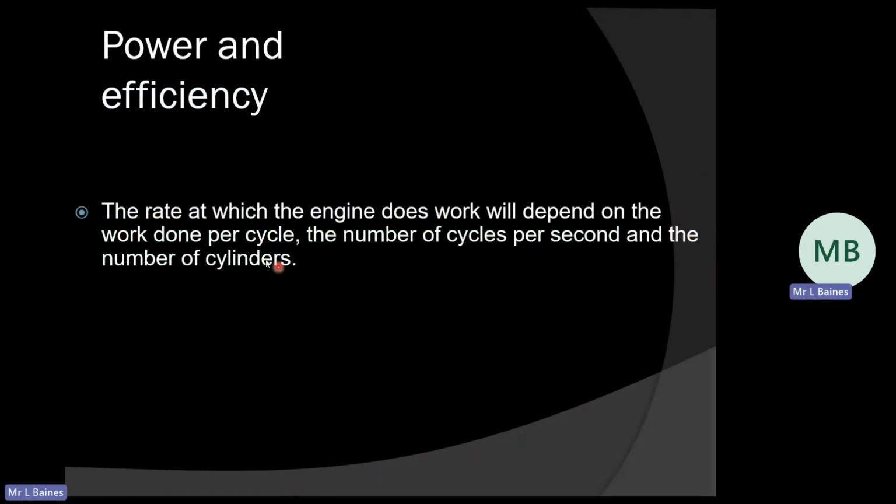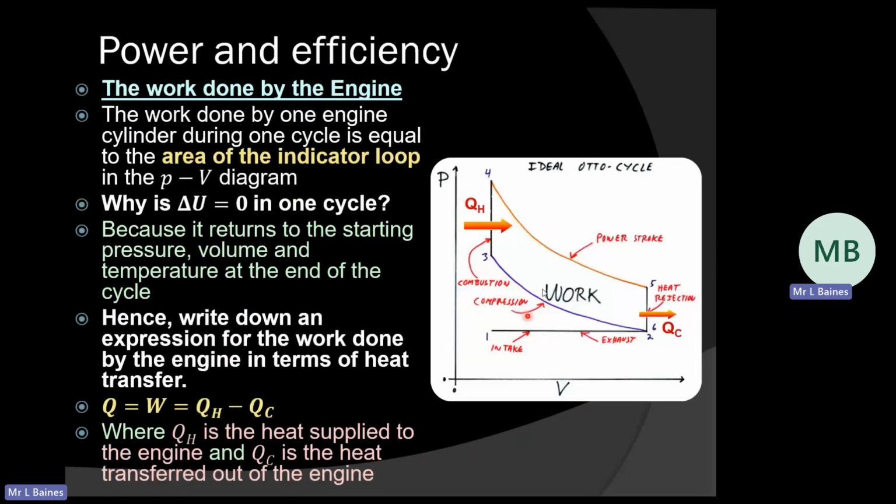Now, we're then going to talk about the amount of work that an engine does is dependent on the work done per cycle. All right. It also depends on the number of cycles per second, so how fast your engine is working, how far it's rotating, and also the number of cylinders. You might have heard the term of V6. Okay. You might have heard a 3-cylinder type of car. All right, or a V8, and that's referring to the number of cylinders. So in a car, let's just go back, in an engine block, you don't have one single cylinder doing this, you have multiple cylinders that are all working the same.